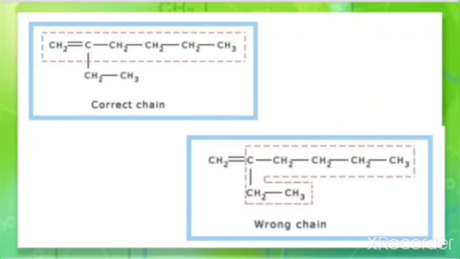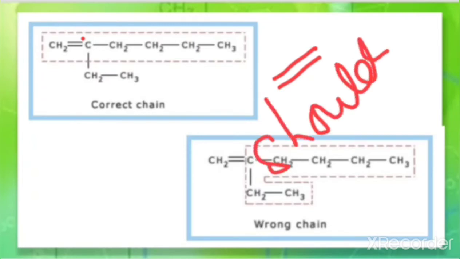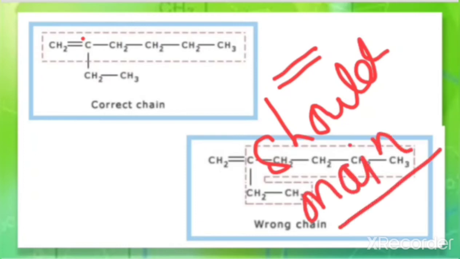Next we'll take some examples, like if there is a double bond, you can see in this compound there is a double bond. So in that case, even though the other carbons form the longer chain, we still have to include the double bond, that is, the multiple bond should be included. It should be included in the main chain. That means we have to take the double-bonded carbons in the main chain.